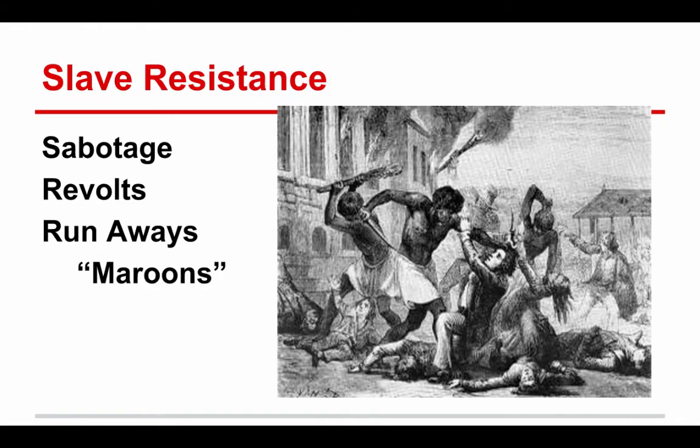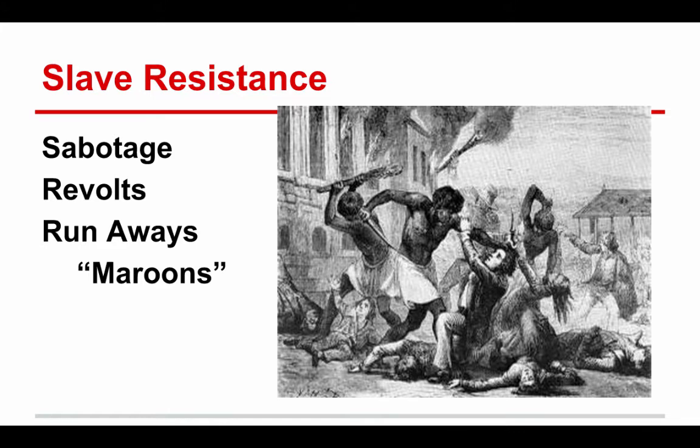Now, this doesn't mean that the slave groups didn't resist. You had a variety of different ways, from sabotage to people breaking tools and not working as hard, all the way to slave revolts, as you see a picture on the right. Unfortunately, the problem with slave revolts is in the end, they don't really work. They might result in massive death and destruction, but ultimately the guys with guns show up, and most slave groups did not have them. And that's not really going to work out well for you.